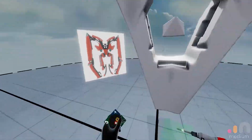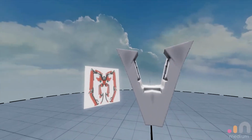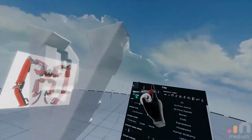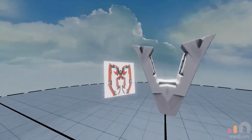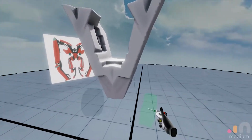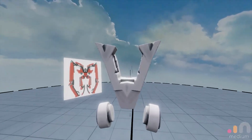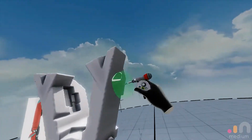And you'll notice that I'm using really simple tools. I don't have any fancy OBJ or my own library installed into it. I just use whatever Medium uses. I wanted to see how much you can get out of a software just out of the box. And just by using cubes, spheres, cylinders, triangles, pyramids, and the other tools and 3D objects that the software comes with, you can actually build anything. In this video, what I'm showing you is the actual process from start to finish, how I figure out how to take that 2D drawing and make it into a 3D model.